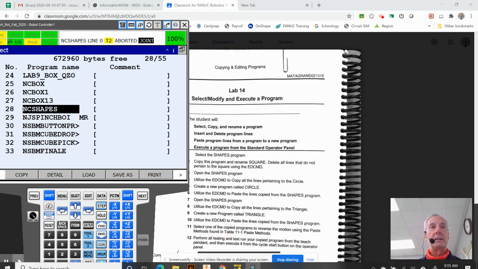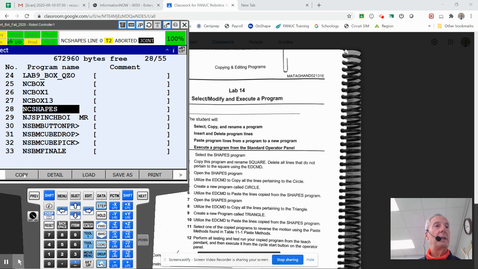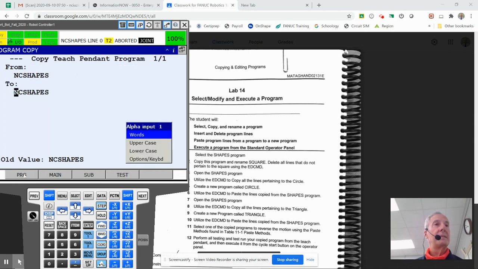So this is my pendant. I'm going to make a copy of that. I'm going to copy it from NC Shapes to NC Square. So I need to be in uppercase, NC SQ. Well, I need to just backspace out of all of the stuff that I don't need. So it's going to be NC square.